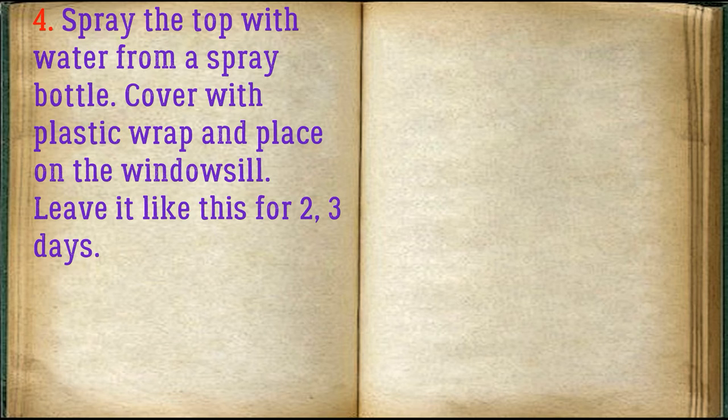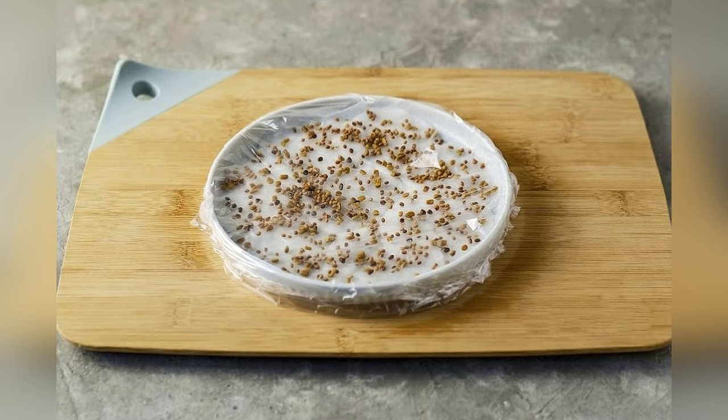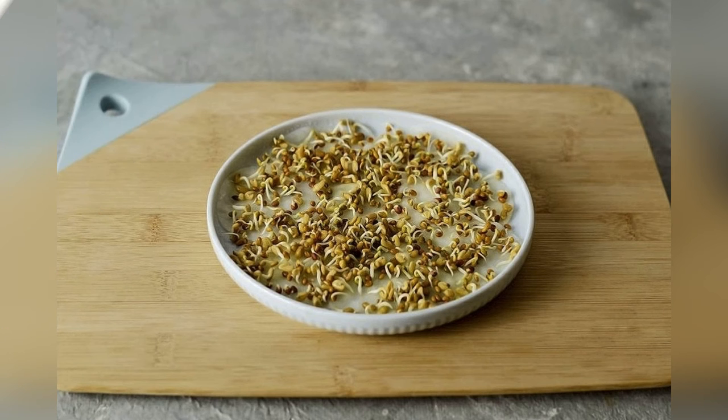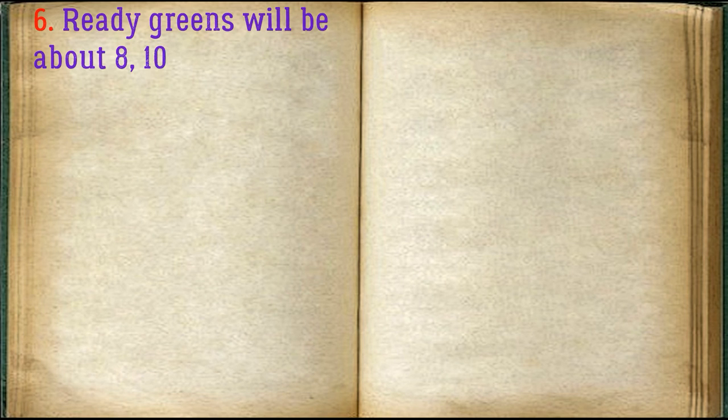Cover with plastic wrap and place on the windowsill. Leave it like this for 2-3 days. Then spray the sprouts every day to keep them from drying out. Ready greens will be about 8-10 days.